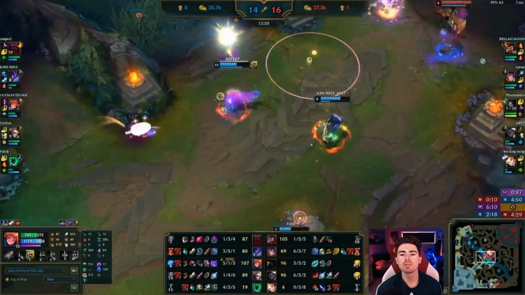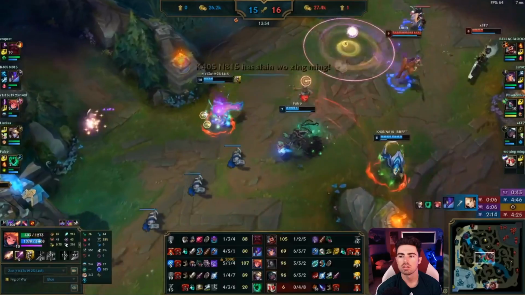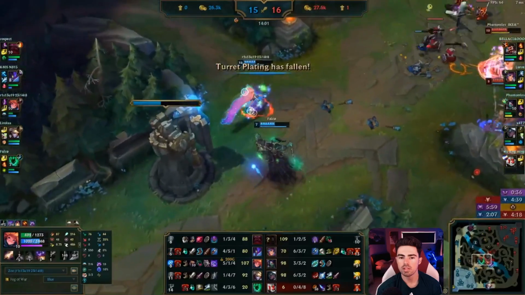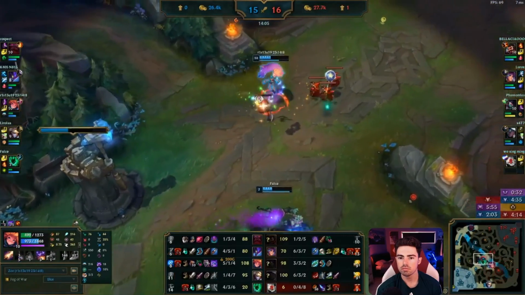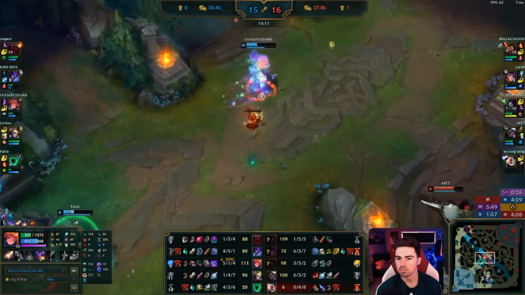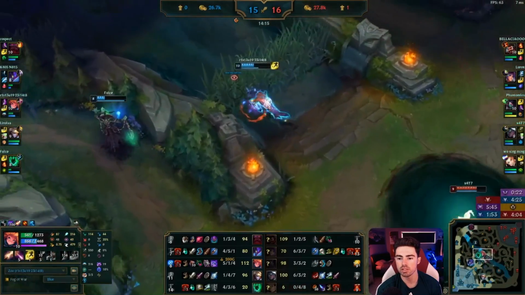Bubble lands. Got some summoners there. Can't quite get back in. Ugh. Only these hooks landed. Damn, that was nice. Chunks the Akali half. I see him Ghost, picks up the flash. Okay, this is where... Oh, the bubble just misses.